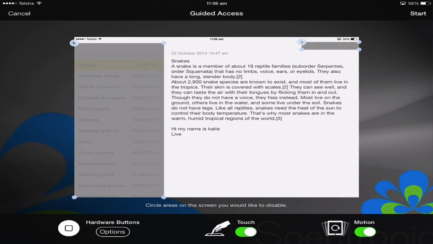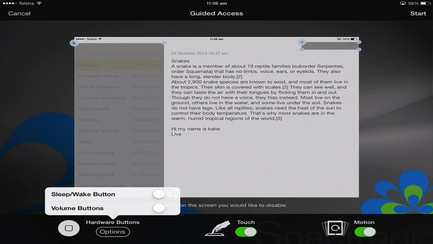Now, I can also come in here and specify whether I want the student to be able to access the sleep and wake button, or the volume button. So these can all be disabled within guided access.